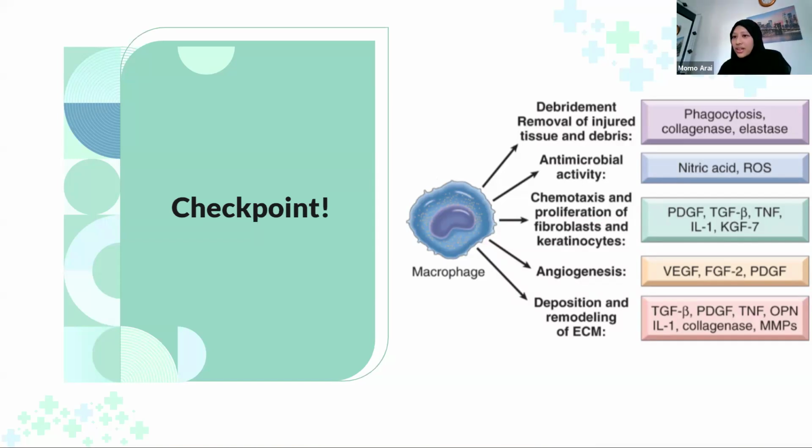Sorry, I couldn't see because of the video thing. Okay, so debridement, these things are not really growth factors. So this is what we'll talk about in the second lecture. If you want a good, quick summary of the growth factors we just talked about, you can know from these. See, chemotaxis, the proliferation of fibroblast, keratinocytes.